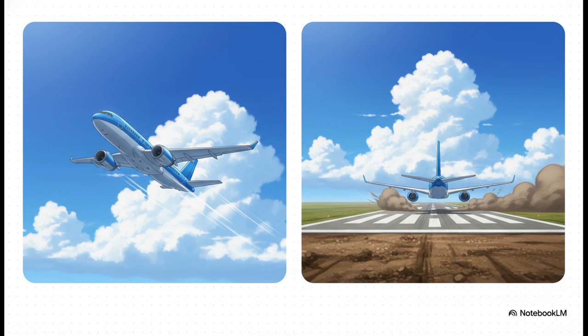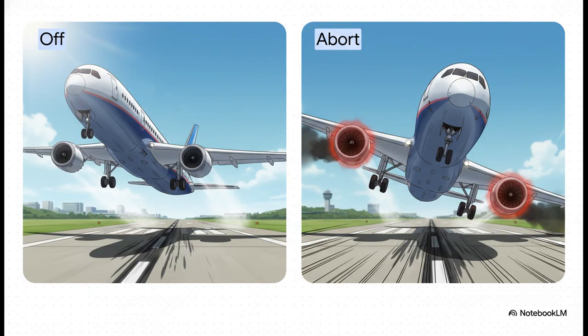Make sense? Now let's put the big two side by side, TODA versus ASDA. Honestly, this is where most students get tripped up on the exam, but I've got an incredible mnemonic trick for you. Remember the O in TODA stands for taking off into the clearway, and the A in ASDA, that stands for accelerating and aborting into the stopway. Link O to off and A to abort, and you will effortlessly keep these two formulas straight every single time.